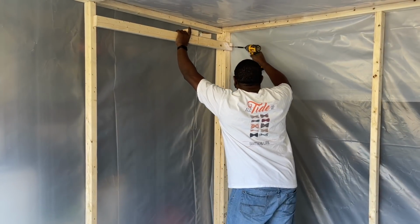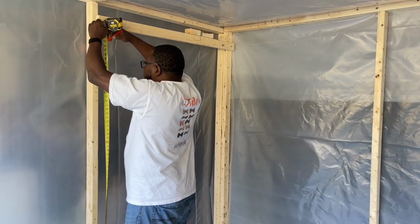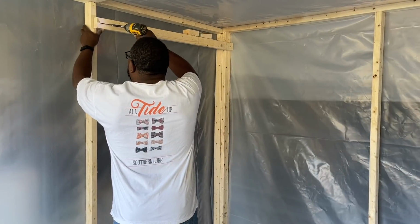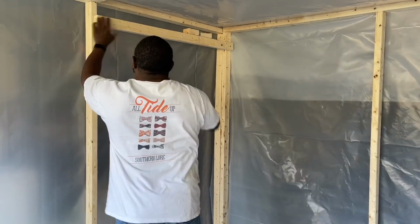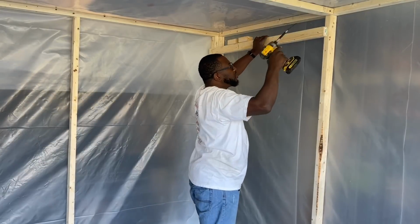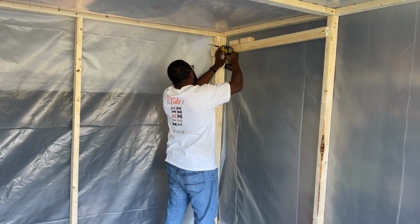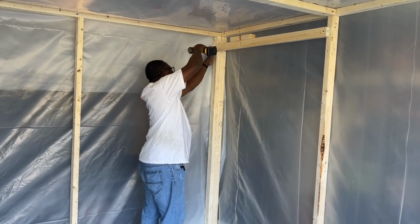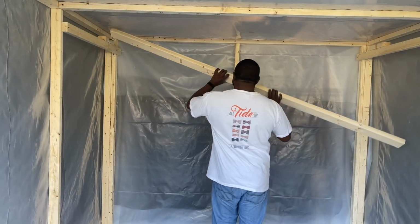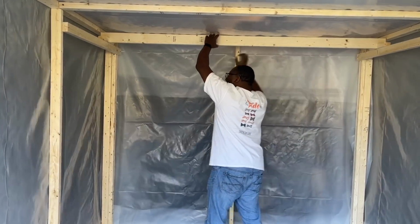Mark. I'm not being so accurate. That's good. That's all I need is 2 screws. Do the same thing on the other side. Okay, this 2x4 should fit. It's just a regular 8-foot 2x4, no cutting. Shouldn't require any cutting or screwing. That's it.